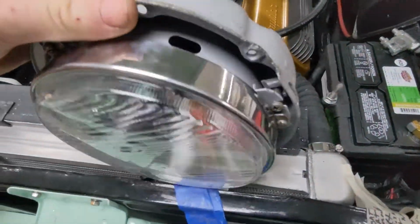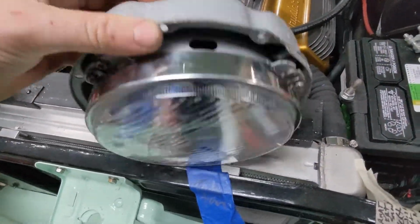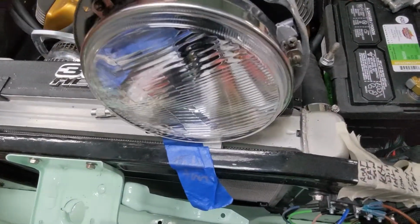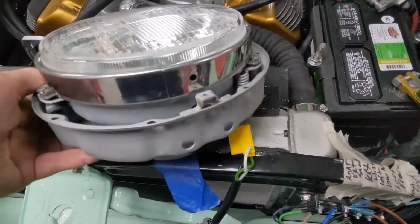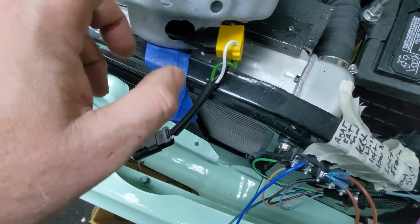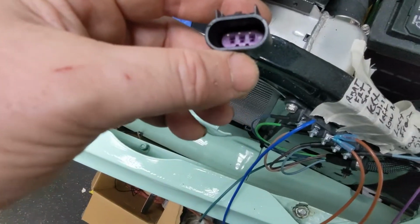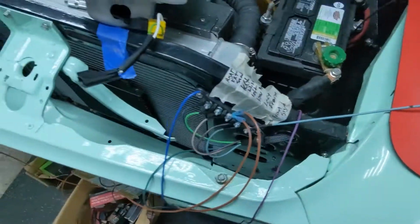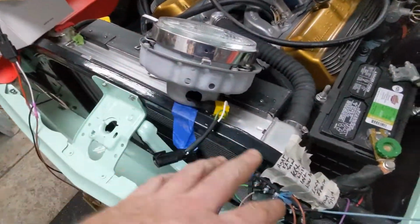They work. I'm using a GM style. Remember, these things are like two-layer. And I was actually thinking about doing a dual headlight setup on this car, but that was a very dumb idea. And these actually require ground here instead of grounding at the headlight bucket. So I will run ground to like here or somewhere here. So the headlights do work.